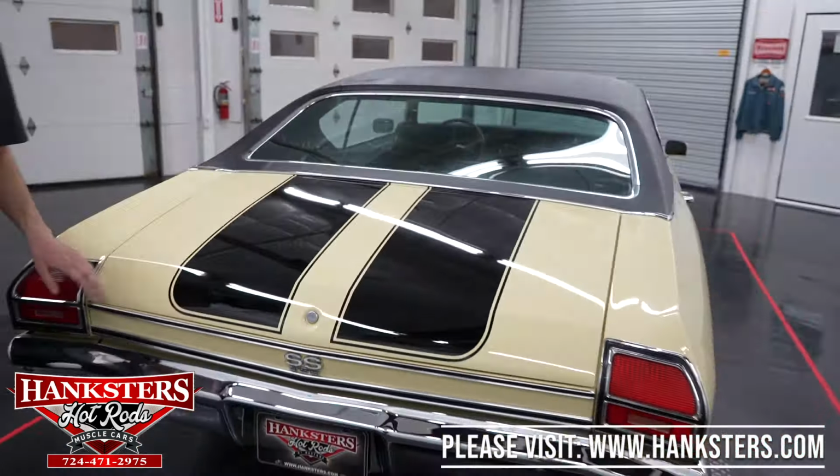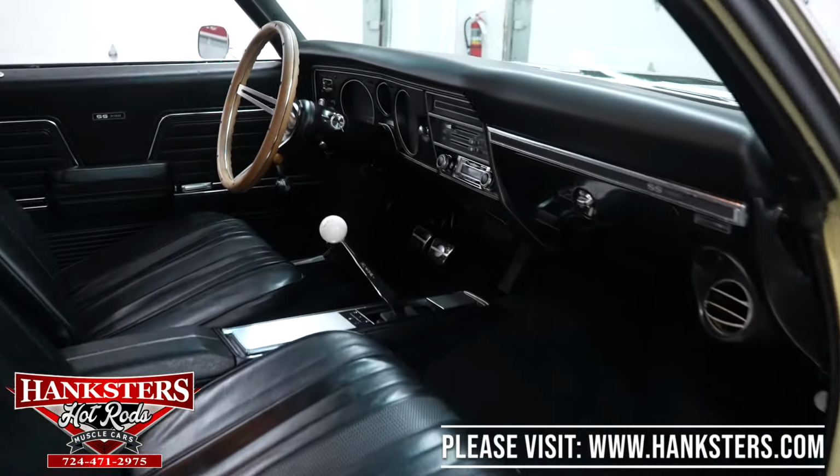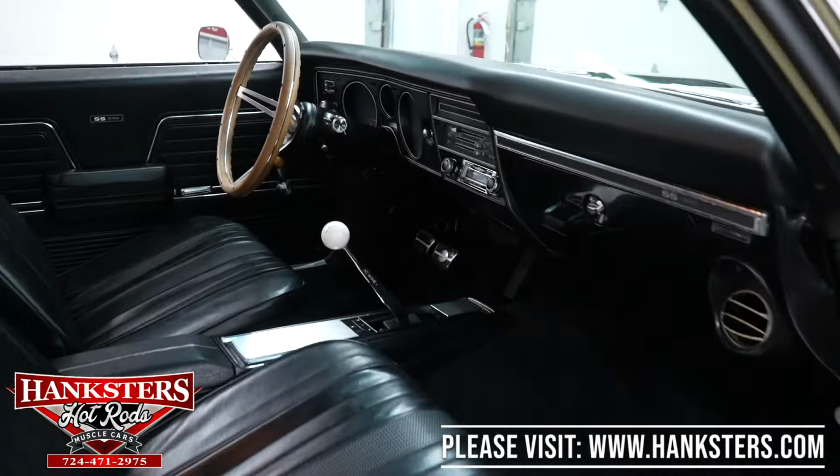You can look down the passenger side of the vehicle. It is also nice and straight. All of our bright work on this side as well, nice and straight and polished up pretty good. We'll take a peek at the interior from our passenger side. You've got the front bucket seats, rear bench. It's a very well put together interior. All the bright work is polished up as well on the inside. And you've got the rubber bumpers, and your rubber seal is nice, soft and pliable. Of course, you've got the SS 396 badges on the fender to complete that true SS style.